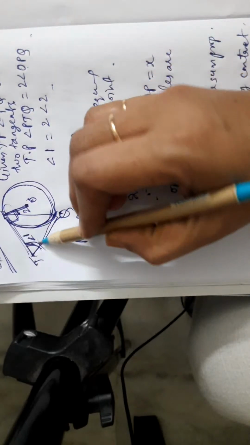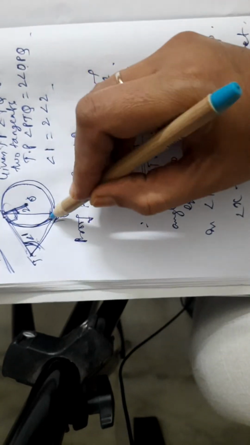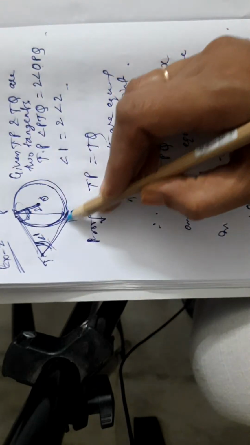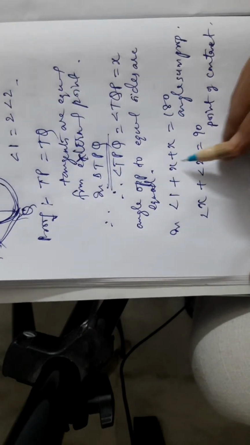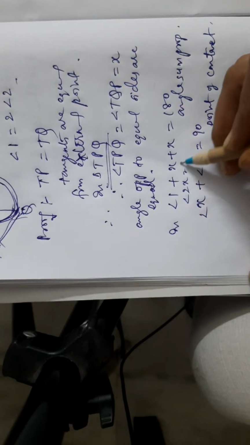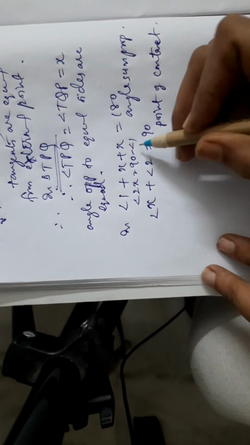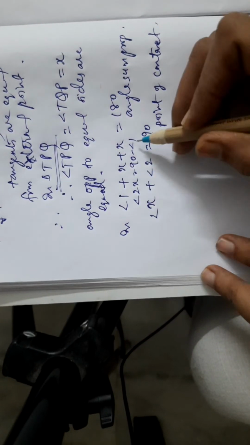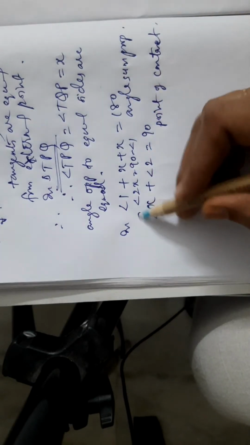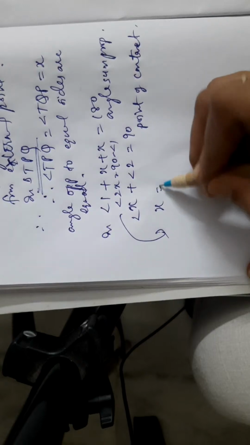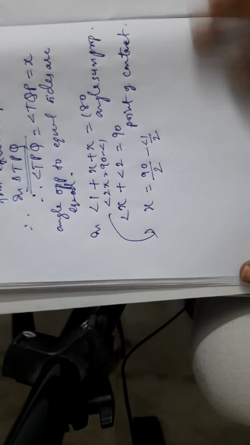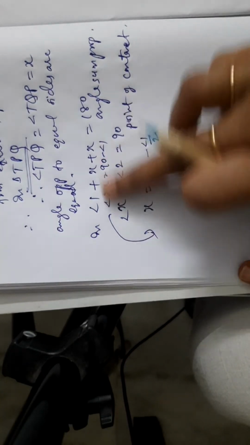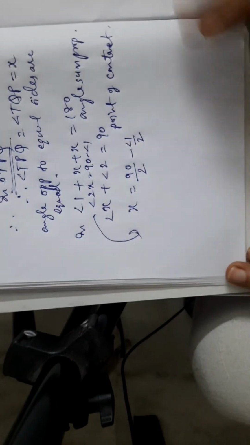Explaining once again, angle 1 plus x plus x: the sum of all three angles is 180. So angle 1 plus 2x is 180. We can get the value of x here. 2 times x is 180 minus angle 1. So x will be 90 minus angle 1 by 2. It's half of 180 and half of angle 1. Here we can replace the value of x with the value we got.